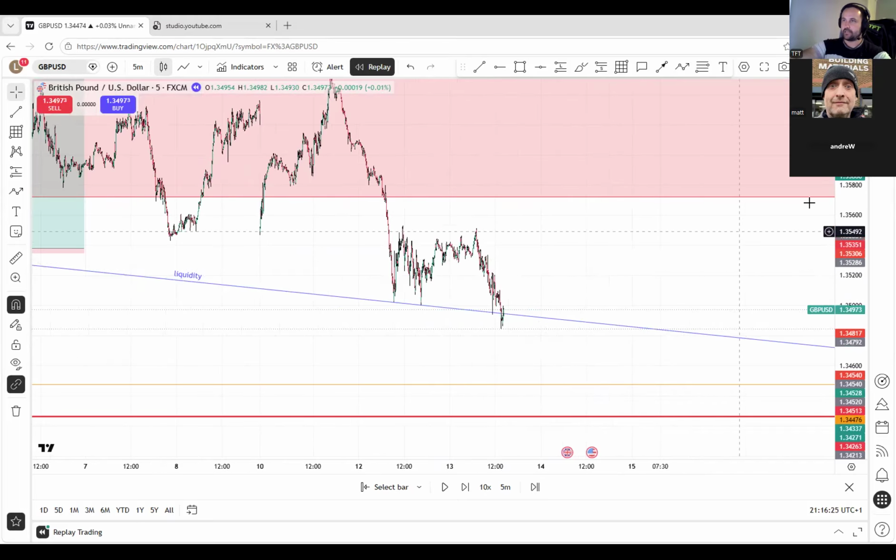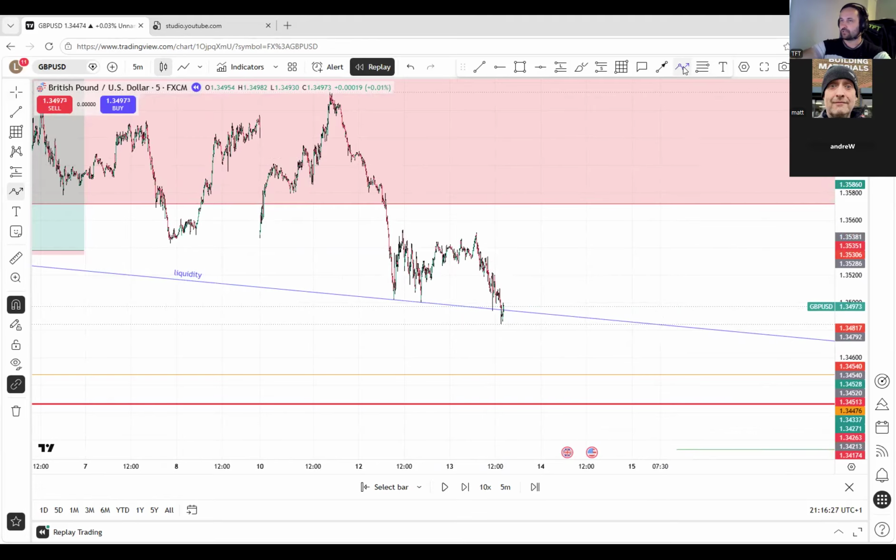And if we look at these structures up to that, there's a bit of a high there. We put in a low. We pull back slightly, put in a slightly lower low. We've pulled back again, not taken this high, and then we put a new slightly lower low in again.